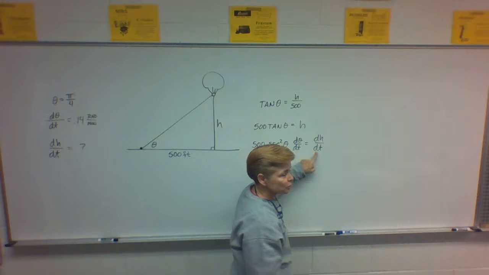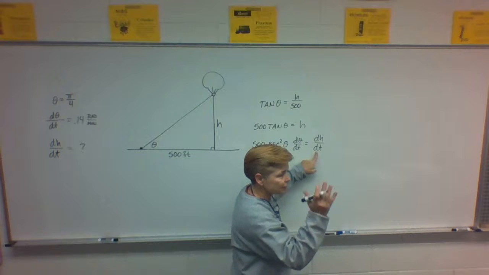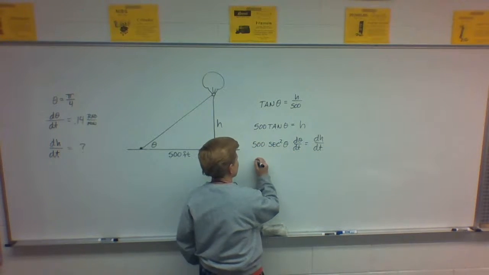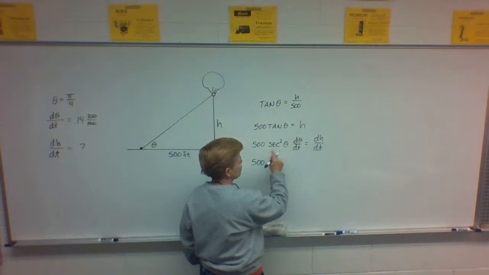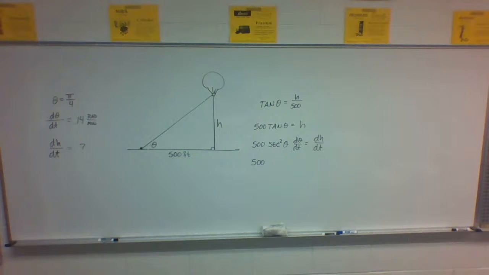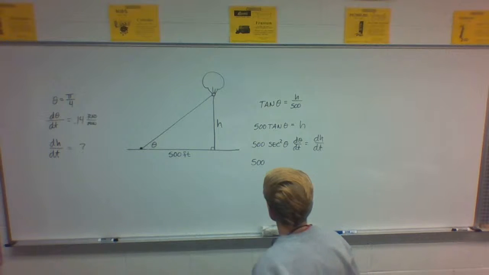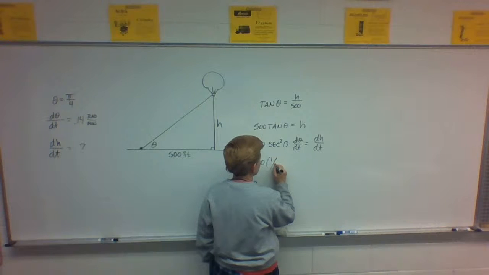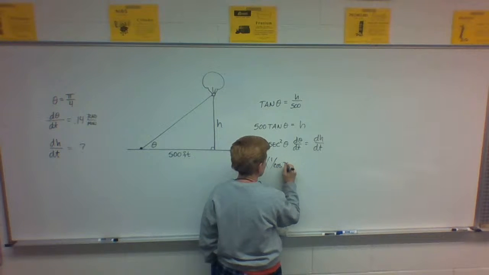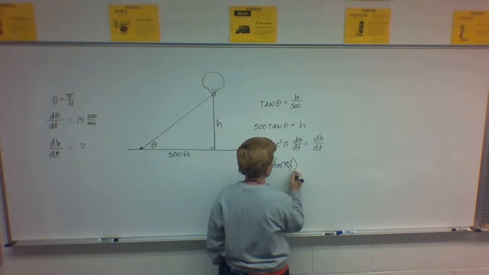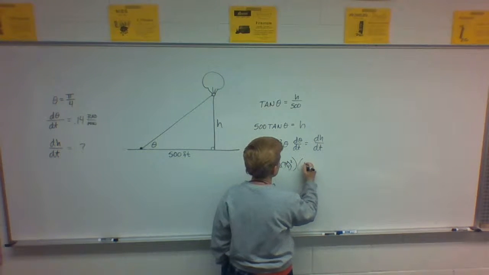All I have to do is plug in pi-fourths here and 0.14 here, and I will know how fast the balloon is rising at that moment when we freeze it at pi-fourths for an angle. So it's 500 times secant squared. If you want, you can evaluate it here. I think the answer's in decimal form. We could also put it in radical form, though. He's got it in radical form all the way to the end, but if you want, you can just plunk it in there. That would be 1 divided by the cosine of pi-fourths, squared. So you have double parentheses there, triple. And then times 0.14.